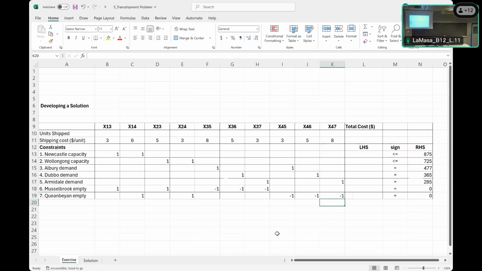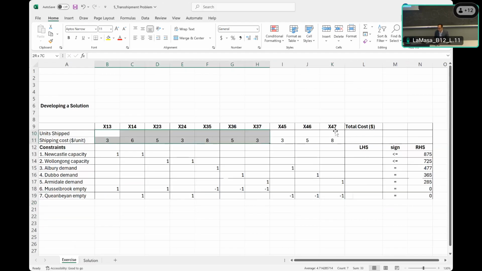And then I have to insert my formulas, okay? Because the solver can work with cells, not with formulas. So I have to insert the formulas in the cells, and then I can go to my solver. Now, practically, I will be doing the same thing as I have done before. So I have here the units shipped. I can put them in color.